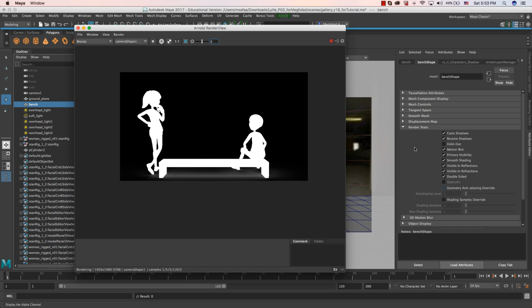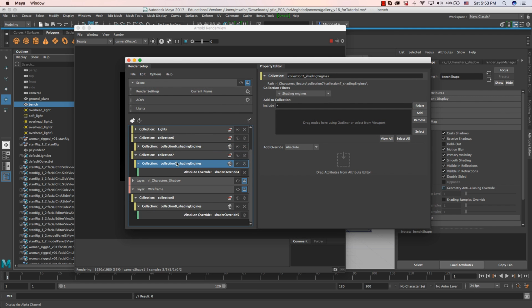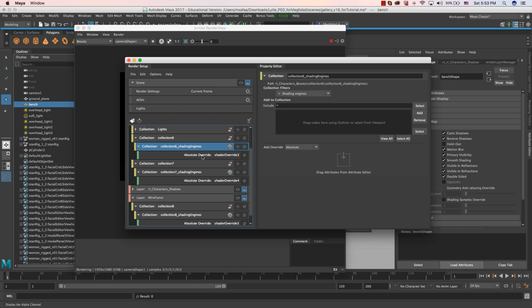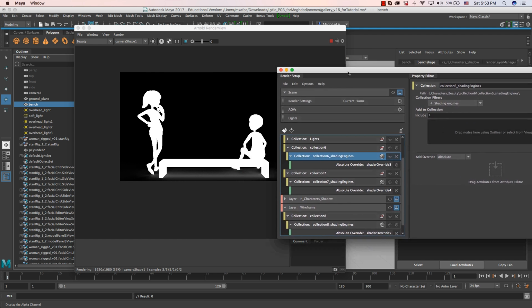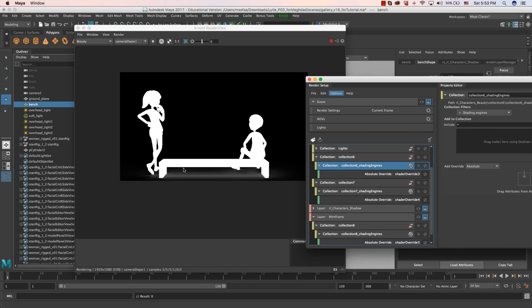So just to be safe, we have to go back to our render setup, and on the collection that we had for the bench. So here's the collection that includes the bench that we have applied this ShadowMatte override on it. I'm going to create 2 more overrides on the bench so it will not cast or receive any shadows.